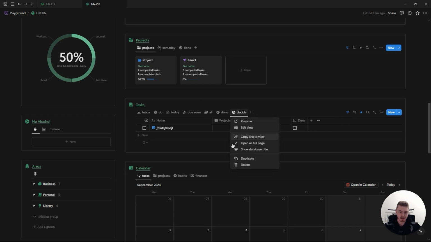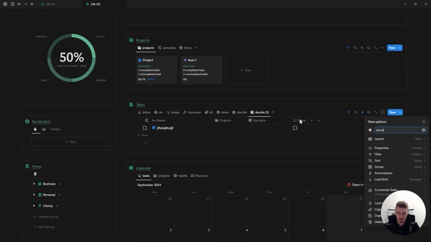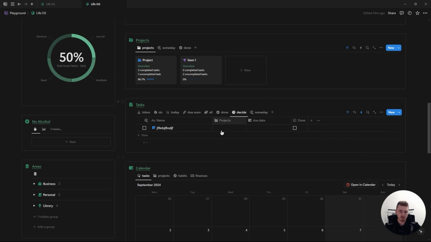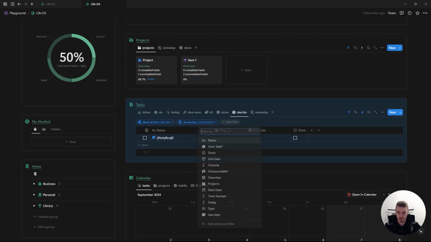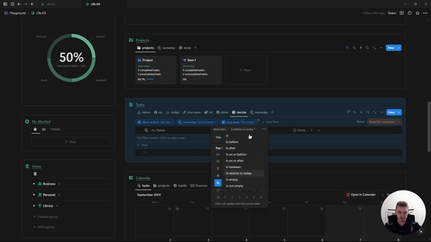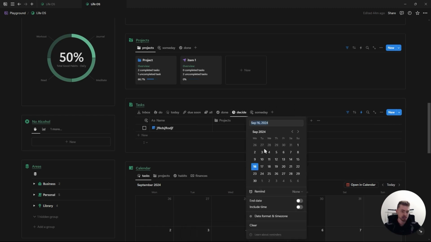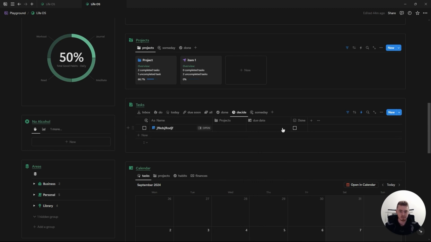And what we're going to do is click on this, duplicate it, and this one will be called someday. And then here we're just going to reverse it. So let's just give it this icon, go to filter, and then just change this one to checked. So once you have a bunch of items on the side, then here you can link them to a project. And we also just actually want to filter this one to where the date property is empty. So make sure that this one is set to empty, because once you've added the date for it, then you've decided when you're going to do it. So then it has been processed. So if I go ahead and add a date here, then it will disappear because it now has been processed.